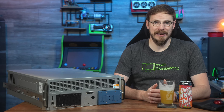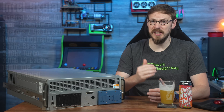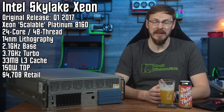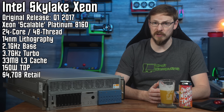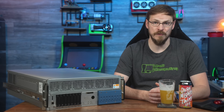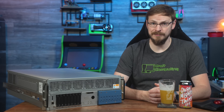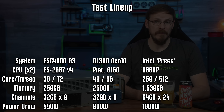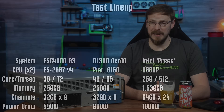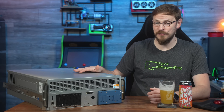For the Skylake chips, we're looking at an HP DL380 Gen 10 and a pair of Xeon Platinum 8160 CPUs. The 8160s are just a half step behind the top rated SKU of that generation — instead of 28 cores, these are rocking 24 cores and 48 threads each. We'll also only be using four memory channels per CPU instead of the six supported, as that's what I had access to. Huge shout out to the Fat Hacker and Yacto over on my Patreon for providing access to this server. So we've got a modern 256-core server with 24 channels of memory going up against a 36-core and 48-core server from seven years ago — if you were expecting any of these tests to be close, you're about to be disappointed. The results are an absolute bloodbath, even in tests that can't fully utilize all 512 threads from Granite Rapids.